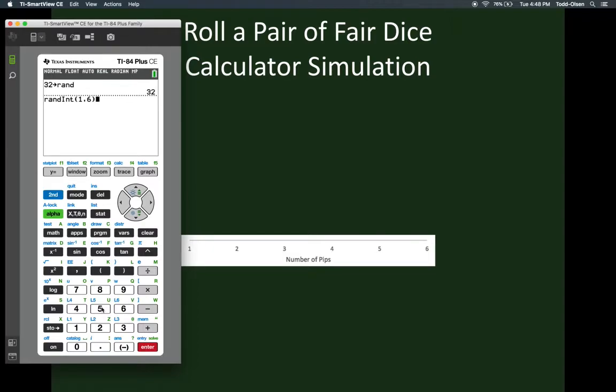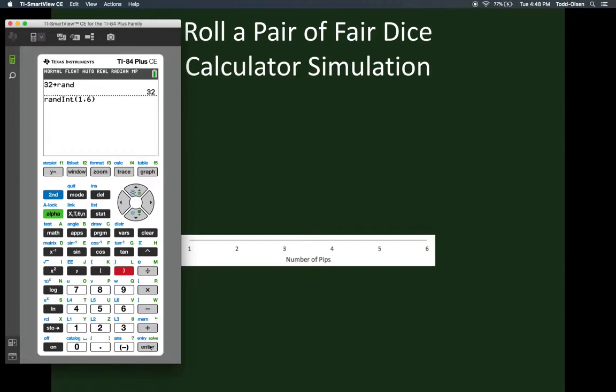Okay, in fact, let me stop for a minute. So if you have the stats wizards, that pop-up window I just saw, when you press paste, this is what you're going to see. Now, if you have an older calculator that doesn't have that capability, when you choose randint, this is what will pop up on your screen. And what you need to do is just simply type 1, 6. So the wizard is kind of like a shortcut, I suppose, or it prompts you to know what to put into the particular places in the TI command we're trying to execute.